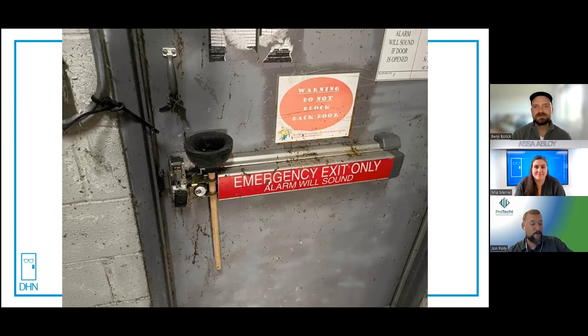Benji, is this a photo you took? Did you make that phone call to the AHJ? No — if I knew where this door was I would hunt them down. I've got a set of special skills I'm not afraid to use. This was found from the depths of Reddit. It's interesting — a lot of folks think of AHJ as the fire marshal, but the owner is an AHJ, right? They have the peso on this. Obviously the owner made a great decision to do this.